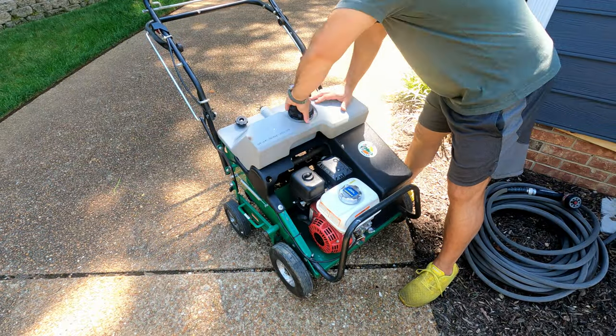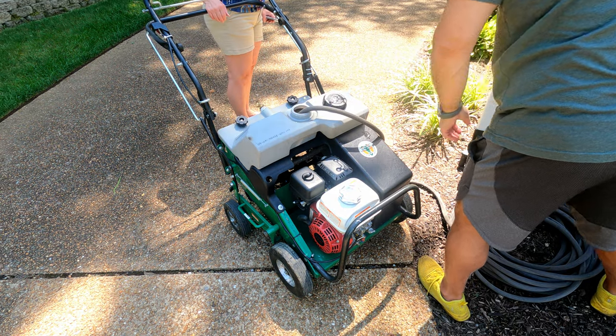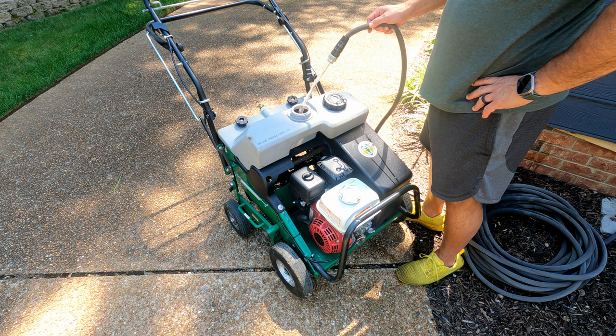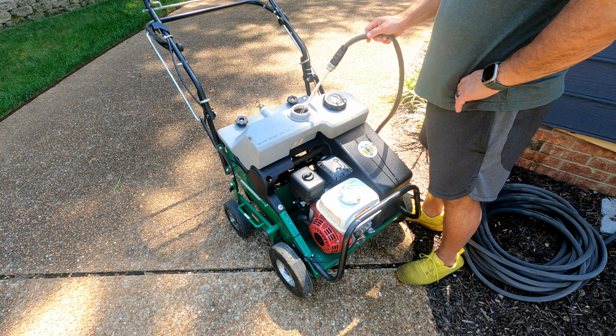It's going to be a little bit of backbreaking work. I hate doing aeration — it's probably one of the most miserable jobs you do in the lawn every year. Unfortunately I'm having to do it in the summer when typically we do it in the fall when it's a little bit cooler. But we're not going to wait for the fall because of the sand and because I've got to fix the back. Anyway, stop talking — let's just get to work. Filling this thing adds about 50 pounds to the weight, which will help us get deeper cores out of the lawn.